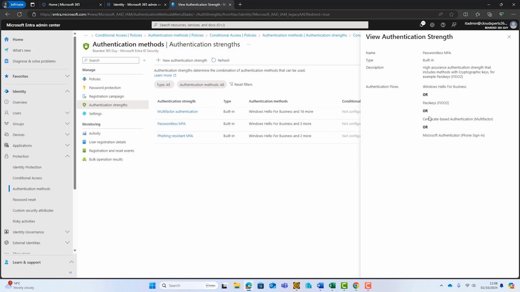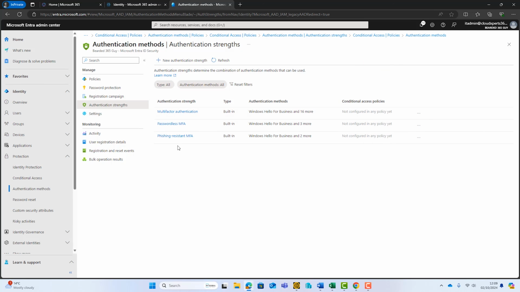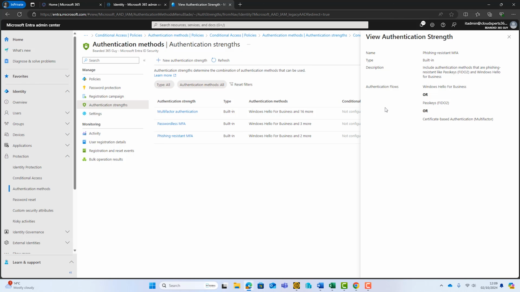So we're allowing these methods: Windows Hello for Business, passkeys, certificate-based, or authenticator phone sign-in. And then we've got the phishing-resistant MFA. Okay, so Windows Hello for Business, passkeys, or certificate-based. These are the only things that we will allow. So it makes perfect sense to apply one of these authentication strengths to our admin accounts.